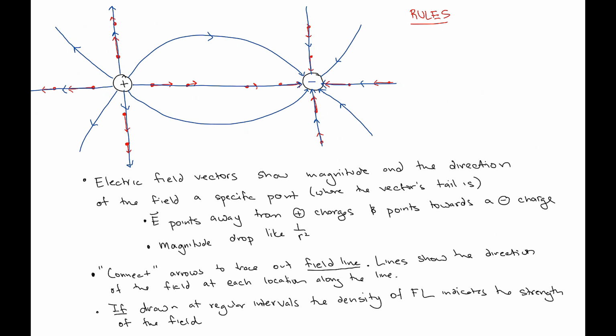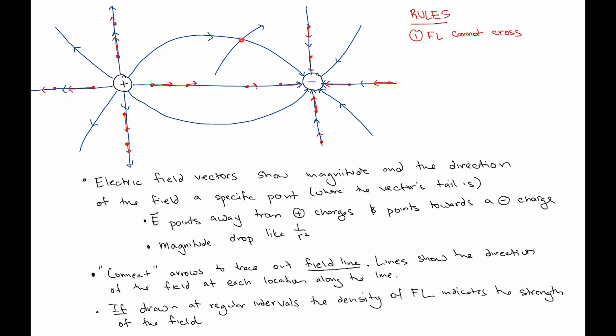There's some rules. Okay, the first rule is that field lines cannot cross. I cannot have, for example, a field line going through that field line like that. The reason is that implies at this point, let's say I'm going to draw up an arrow here, that would imply at this point the electric field is both pointing to the right and up and to the right, okay? And that's not possible because of superposition.